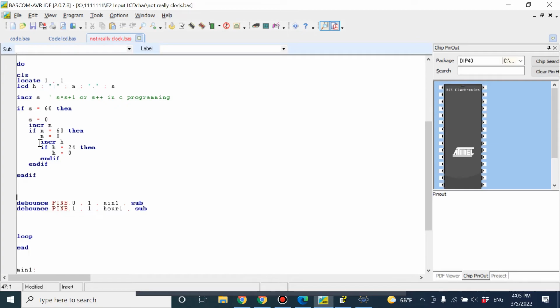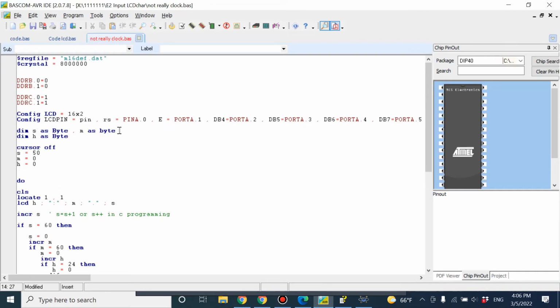For example, we say we use another variable. For example, I just call it a as byte.